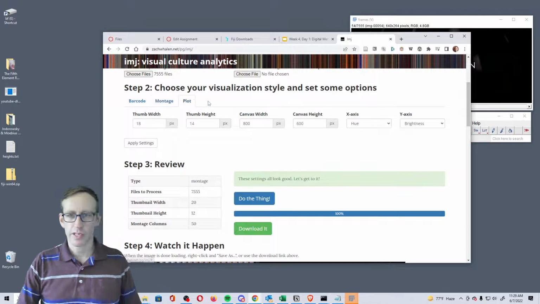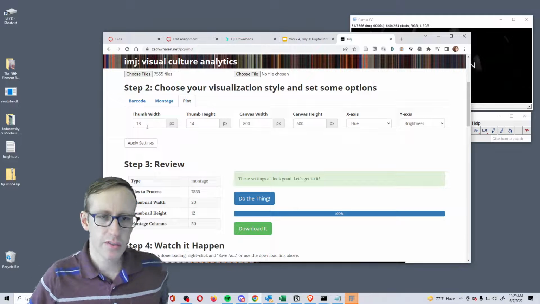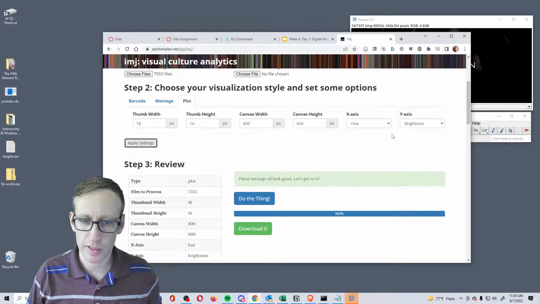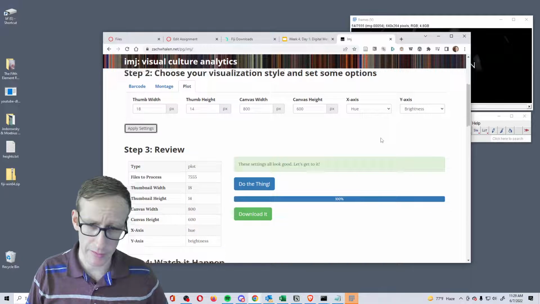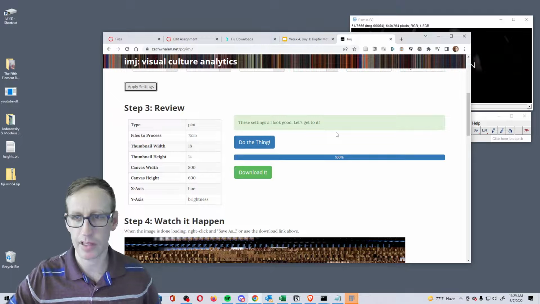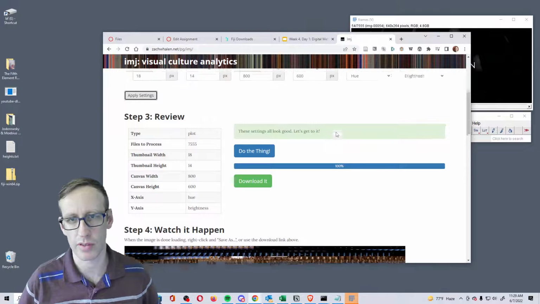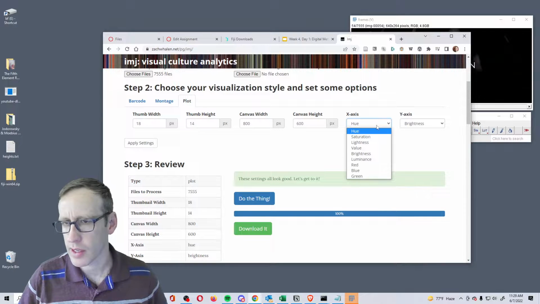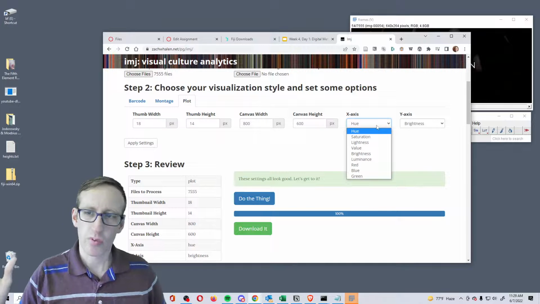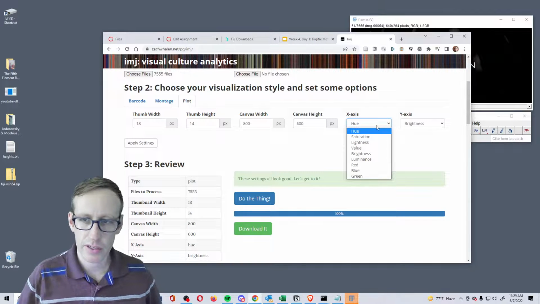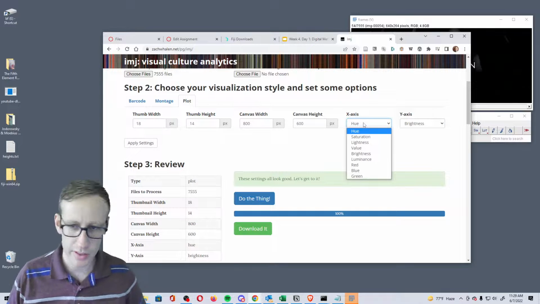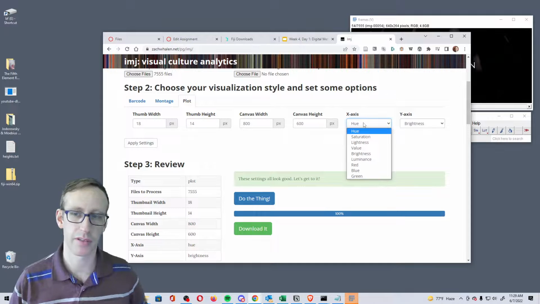Okay, so the image plot is now. This is a tool I have some ideas to improve, but it's pretty neat the way it is, or I hope it is anyway. What it does now, it can calculate what is the dominant color or the average color. I think it takes the average, and then it will plot that. So it can calculate any of these properties: hue, saturation, lightness, value, brightness, luminance, red, blue, or green. It can calculate a number for each of those.